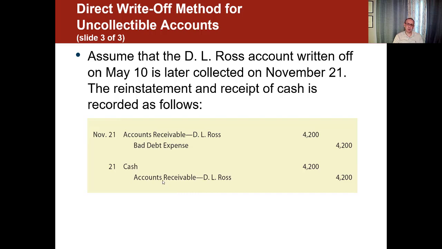Some people would think, why are we doing this? Why don't we just debit cash and credit bad debt expense? Since we have a debit to accounts receivable and a credit to accounts receivable at the same value, I say you can do that, and many accountants do. But I think to follow what happened, it's better to show that you're reversing the direct write-off of your accounts receivable, and then in the second journal entry, you're showing the collection of the accounts receivable. So let me stop here. In the next video, we're going to go over the allowance method for uncollectible accounts, and we'll get more details about that.